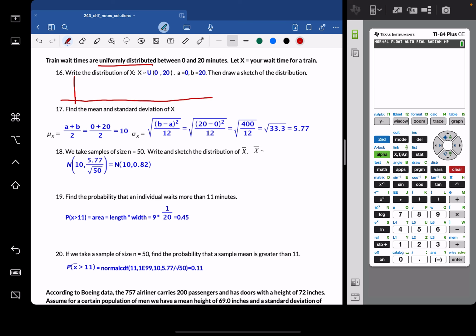Okay, so I'm going to draw a distribution that starts at 0 and goes to 20. So this is my distribution of x, and I'll just draw a horizontal line like that. And then remember, we learned that this is 1 over 20, 1 divided by 20. The height of the rectangle is 0.05, and the only reason that's true is we want length times width to equal 1. We want the total area of this rectangle to be 1.